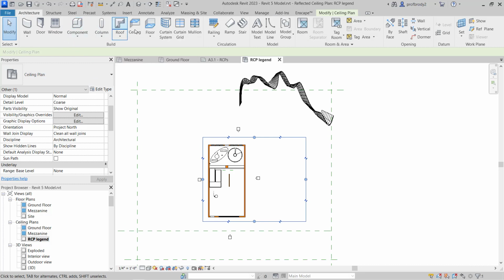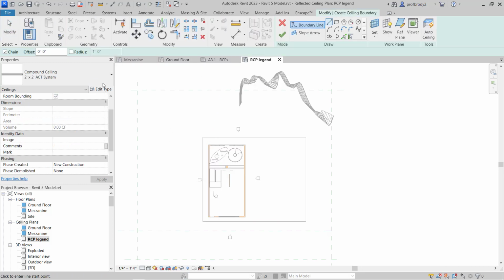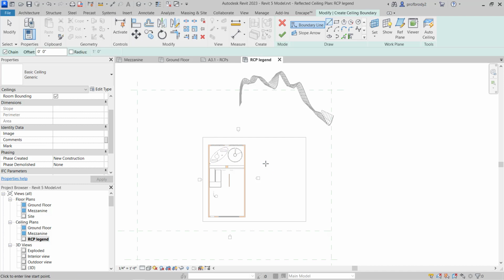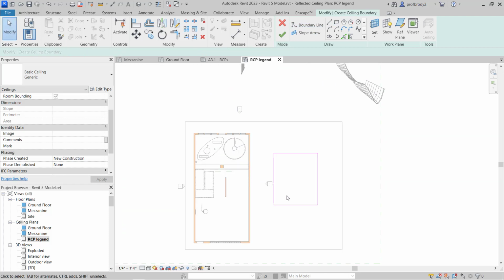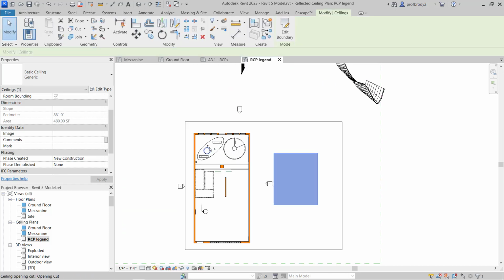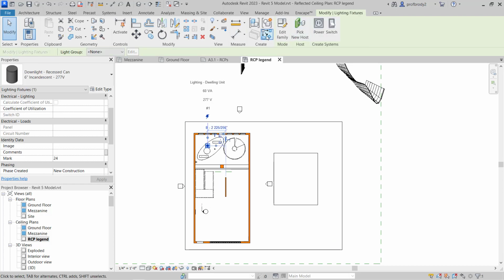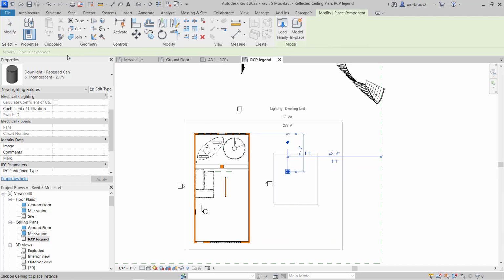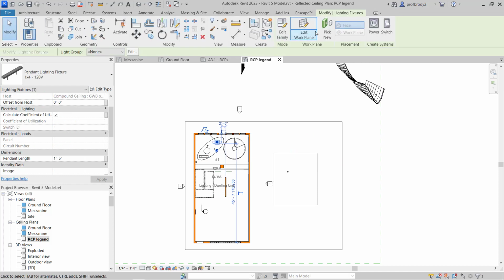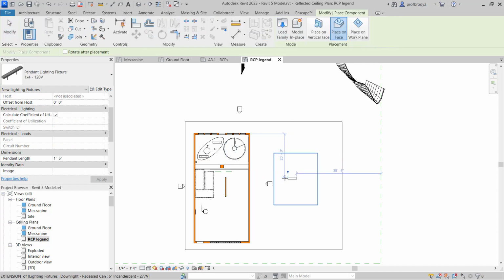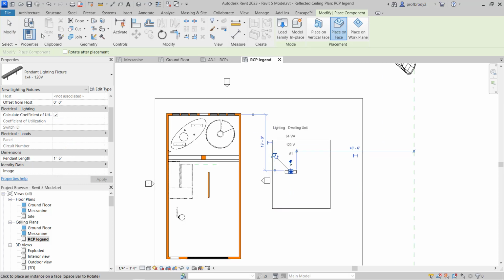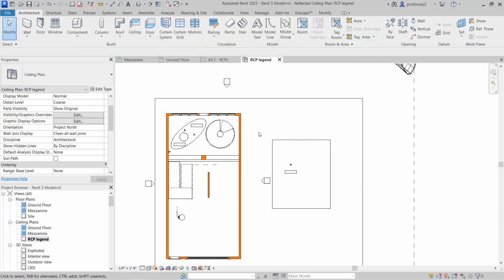So go to Architecture, Ceiling. I'll sketch the ceiling. And let's just choose a generic ceiling. I don't really actually care too much what it looks like. I'll just draw a boundary. But this new ceiling, the advantage of it is that I can now place all of these components. I'll just create another one, put it in here, create another one of these guys, and put it in here. And I can pretty quickly generate a legend with all of my light fixtures. I could even put in little pieces of ceiling grid that would represent my ceiling plan.